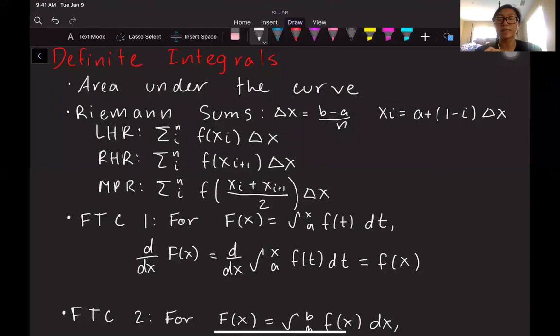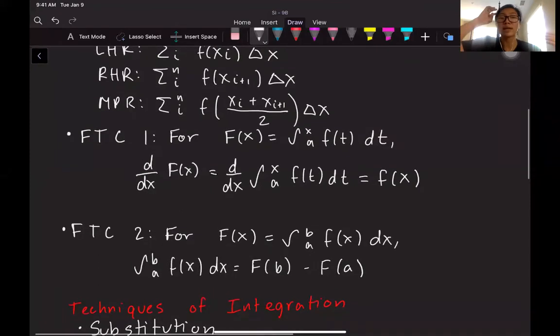Just understand that the importance of the Riemann sum is that when we take the limit of the Riemann sums, that's what gets us to the FTC. The statements I've written here aren't exactly what the FTC states. This is a pretty brief, shortened version that you should keep in your math back pocket forever and ever, because these are the two big things, right?